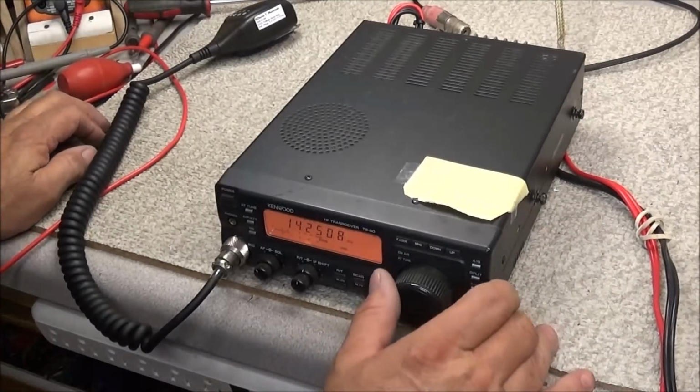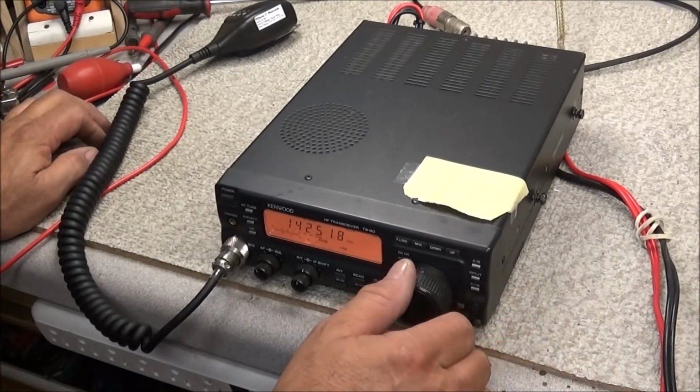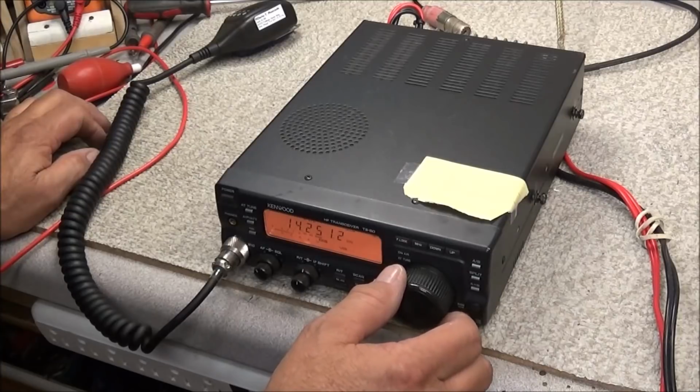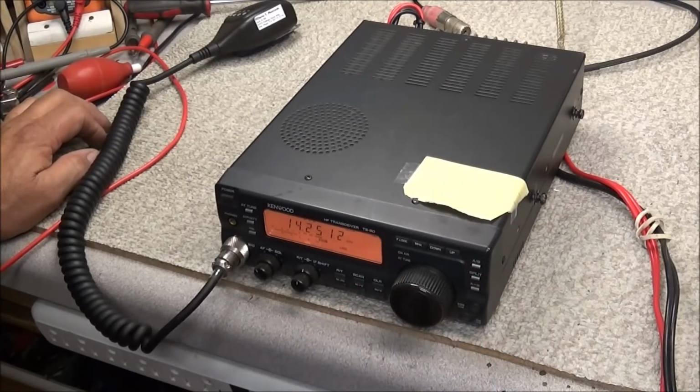And we can see the bands today, North Carolina, and that's what our radio did. Plenty of field day activity today.